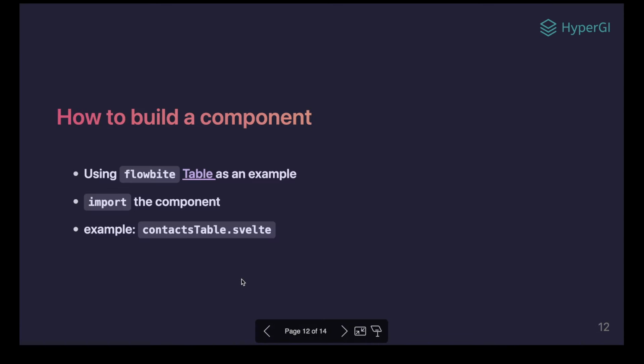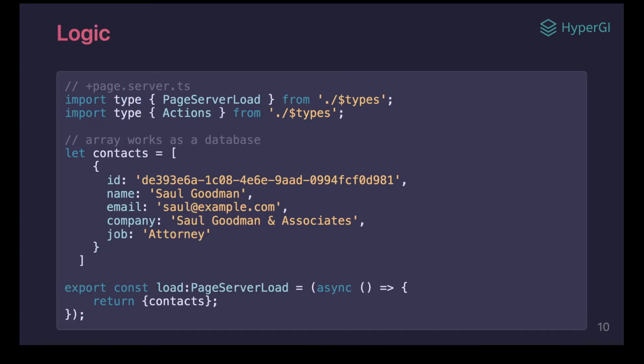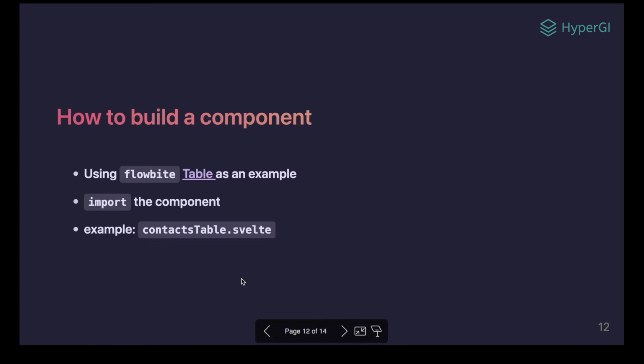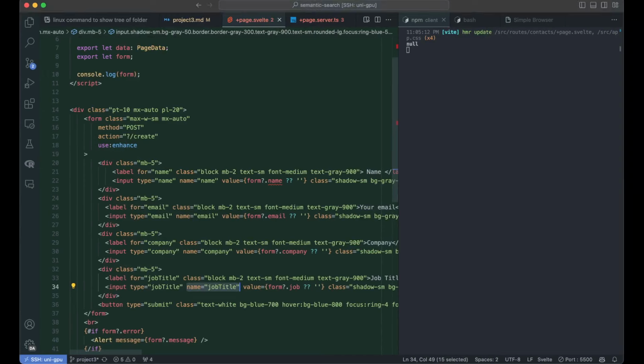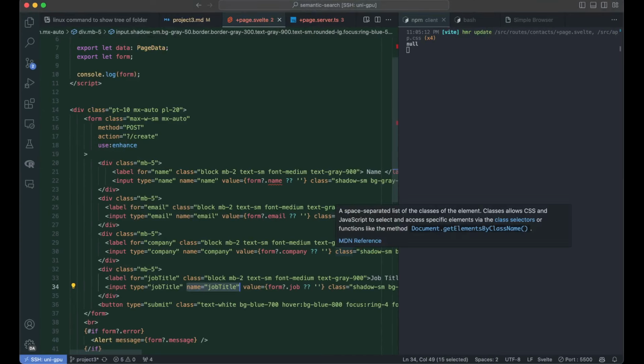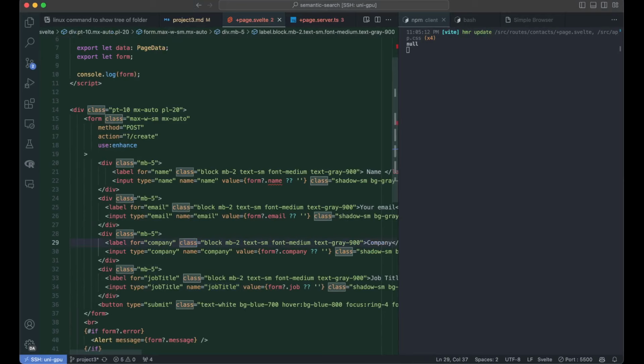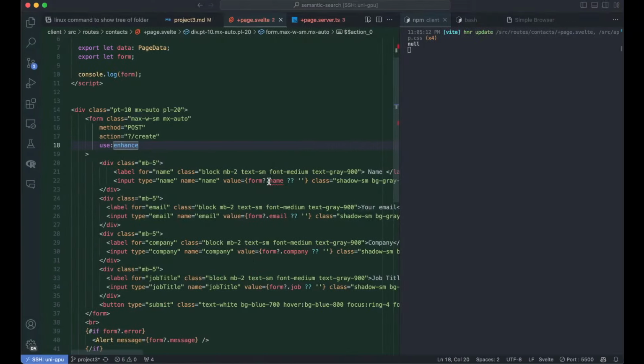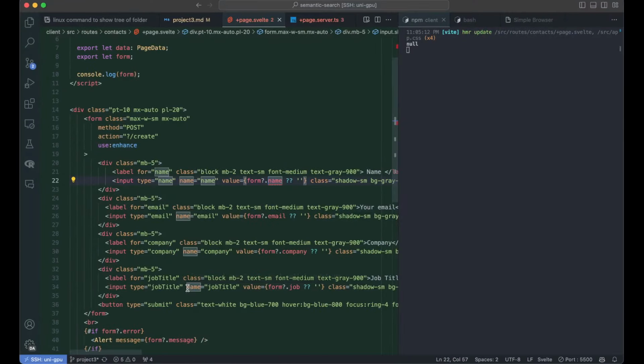And it's very important. You really have to include this name attribute in any form, because that's how Svelte works. Okay, so wait. Yes, come back. This name attribute, you have to include it.